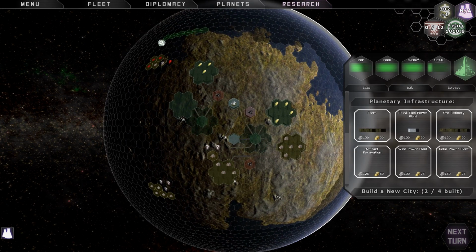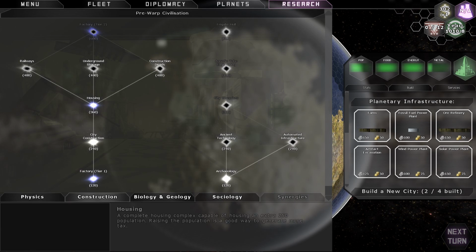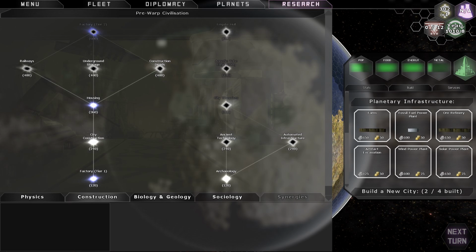Alright, I think I just researched housing. Excellent, that's what I want. And I think I'm going to do underground storage. By building underground bunkers beneath each of your metal silos, all current and future silos benefit from 100% storage capacity. So this doubles my storage capacity. Now my other options here: speeds up production and railways instead of roads. I don't think I want to do that.